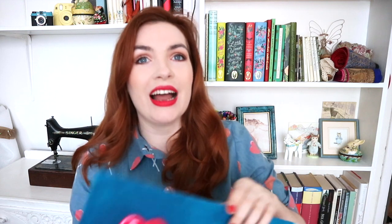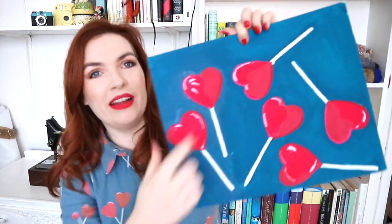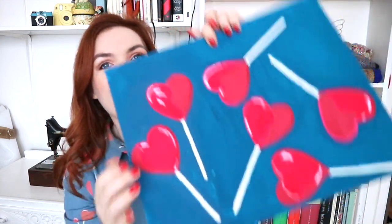This is one of my first designs. I used Windsor Newton gouache on really nice heavy paper — I love Windsor Newton paints, I've used them basically my entire life. My grandma used to paint and from a young age I used to play with her watercolours when I was literally three or four. This first design was really fun but it wasn't quite the one I wanted. I wanted the lollipops to look super cute and juicy, a bit of fun.